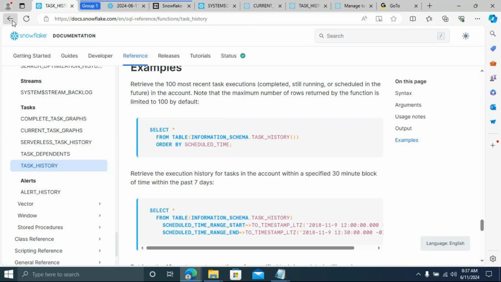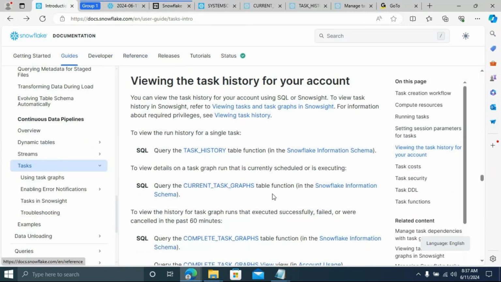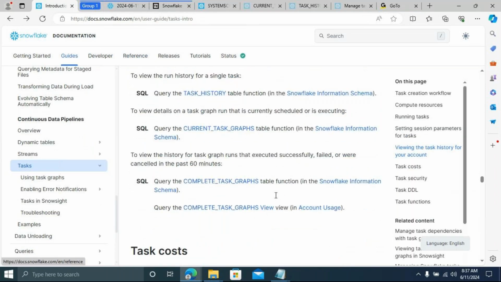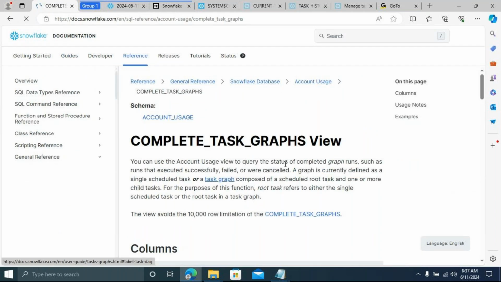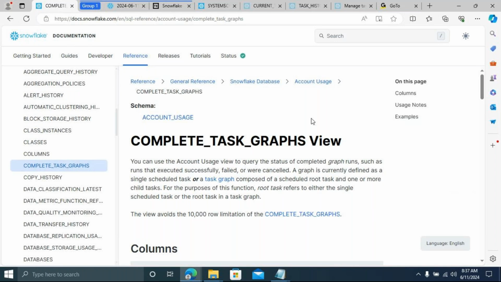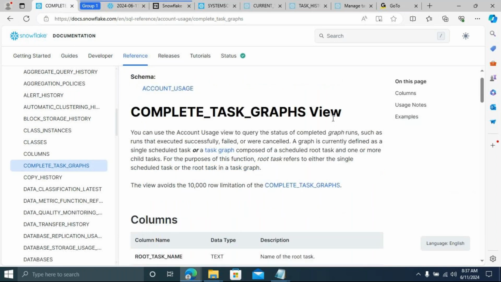Now the next table I'm going to show is which task got completed. There is one more table I want to show, the complete task graph.